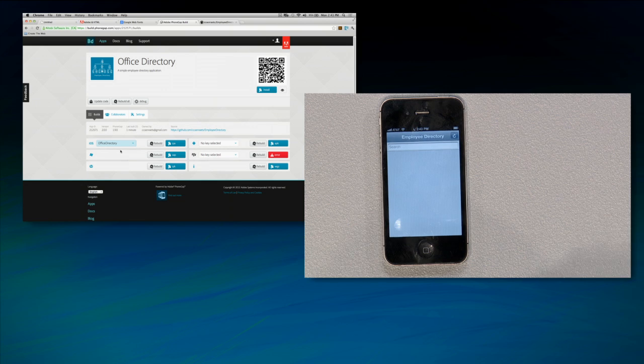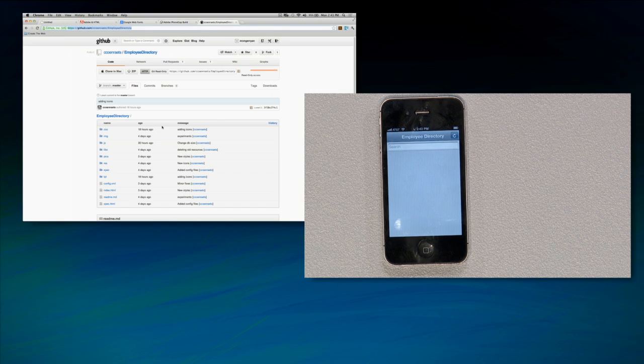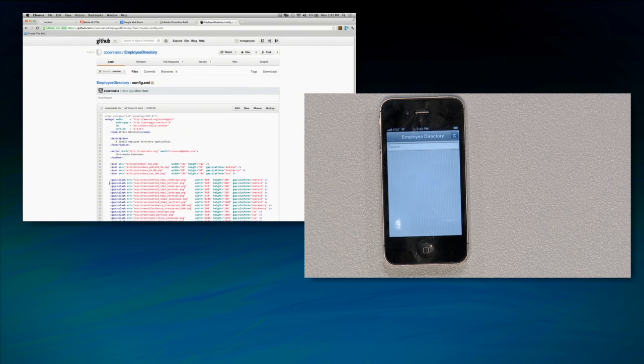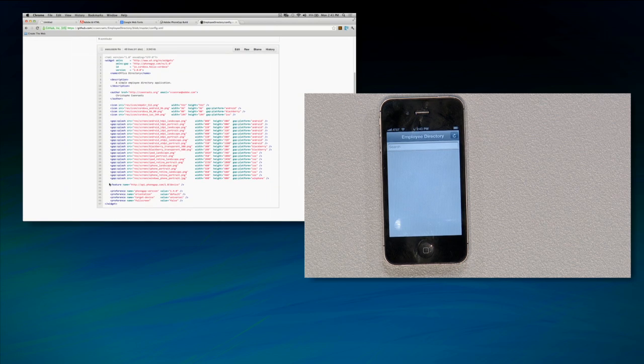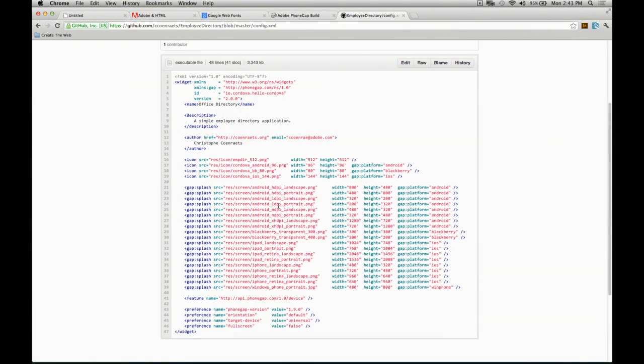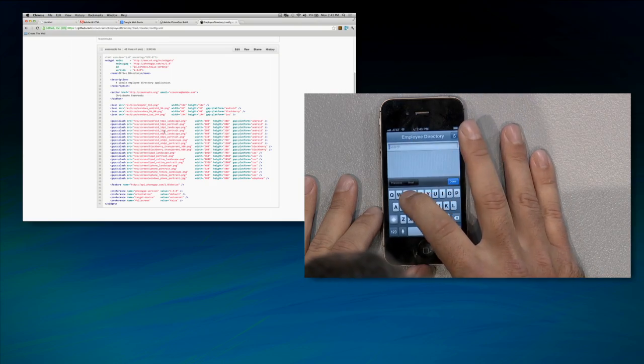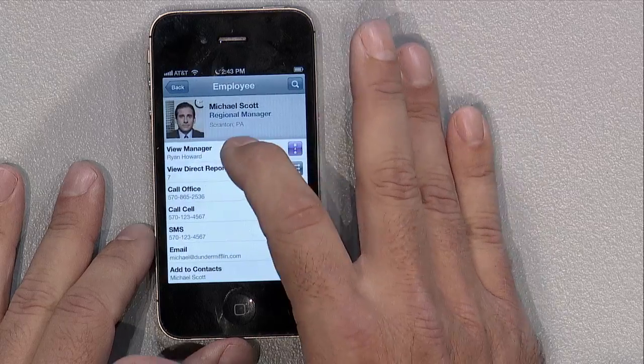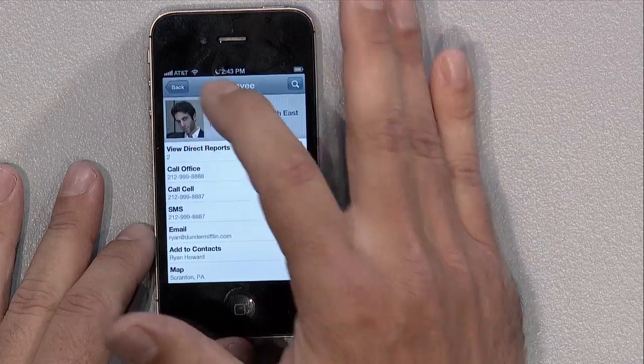You see that, in fact, you can define the icons. You can define the splash screen. Maybe we can have a split screen, and I can show you here the way you would define that in your code. There is a config file that you can provide. And in that config file, you would provide the icons and the splash screen for all the different platforms here. So let's look at the application and see how it works. OK, so it kind of works as expected here. I can navigate through my directory, and that looks great.